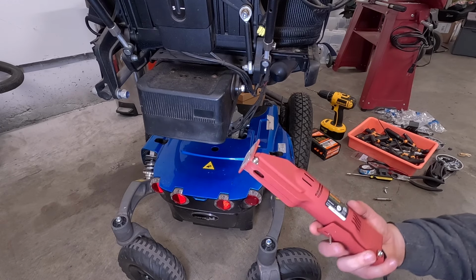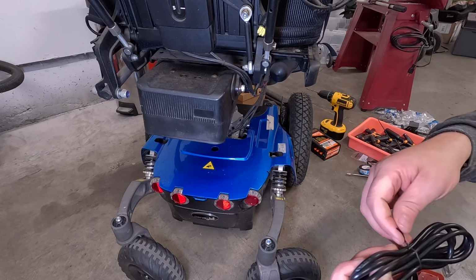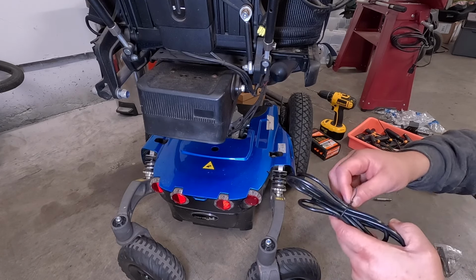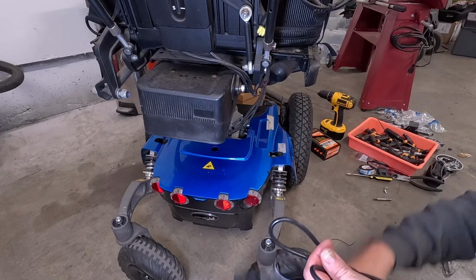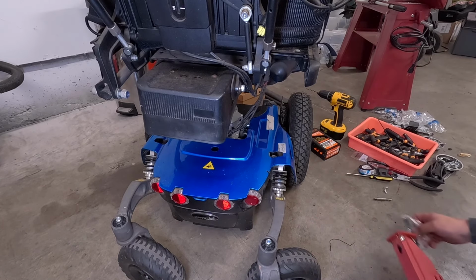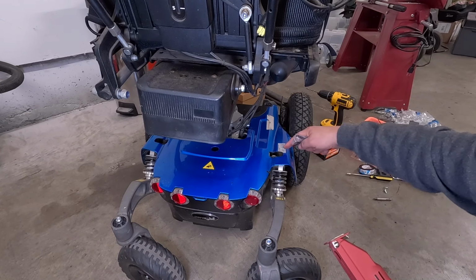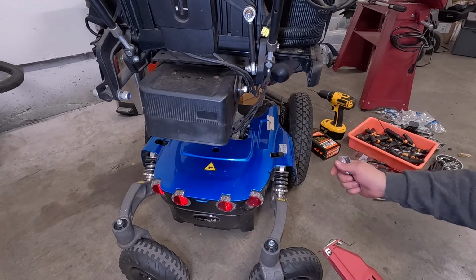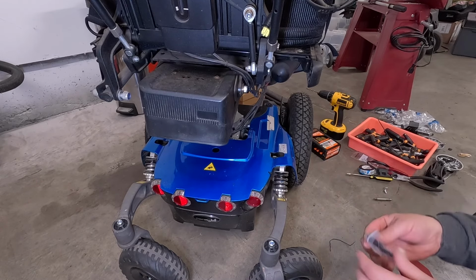Okay, I've got this Harbor Freight body saw. I could have sworn I'd used it before, but the cord is still wrapped up and everything was in the plastic, so maybe I haven't, I don't know. Let's get a blade put on this and we're just gonna cut an extra slot here in the top to give the lever, when we extend it, a little bit more room to move back and forth.